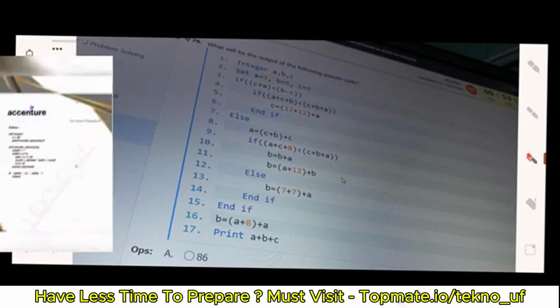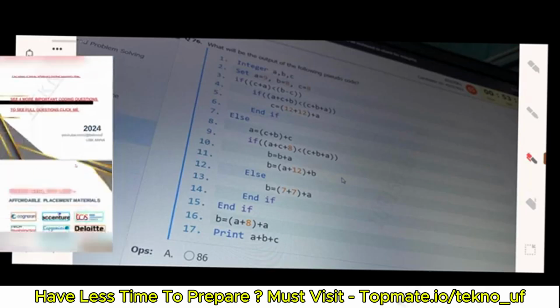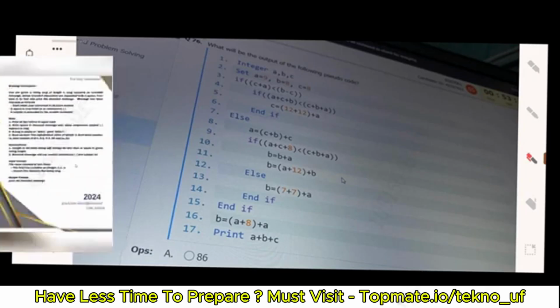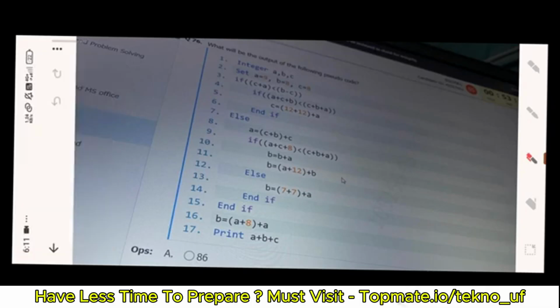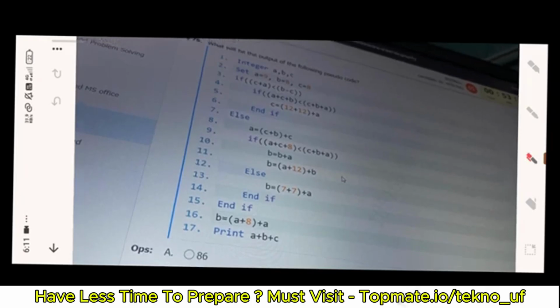Because there is very limited time, the basic trick for any pseudocode problem is this: you will be given a very broad question and you will think, oh my god, this is a very big question, how can I solve this in such a short time? But the catch is that the if conditions most of the time fail. That means you just have to calculate the else block, so the if block is eliminated and you only have to calculate very few parts. Let's see the example so that it becomes easier.